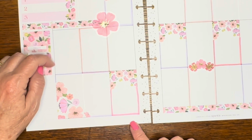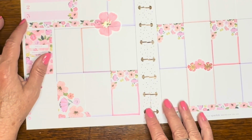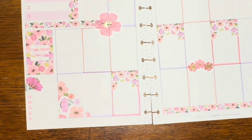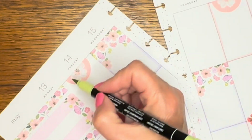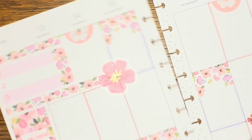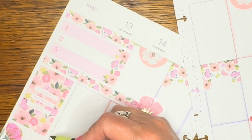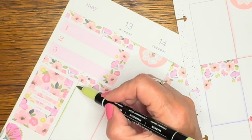Maybe I add another color line here. I could look at, do I have a light green that would, not too crazy. I'm going to be brave and do a little bit of green. How about, let me try it right here. I'll try to just lightly touch it so it's not too dark. Trying to be light with it.